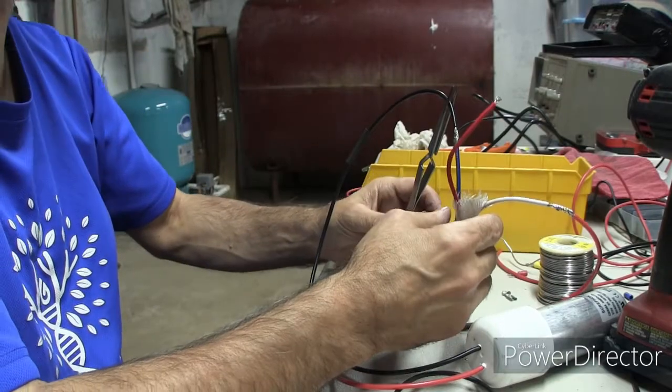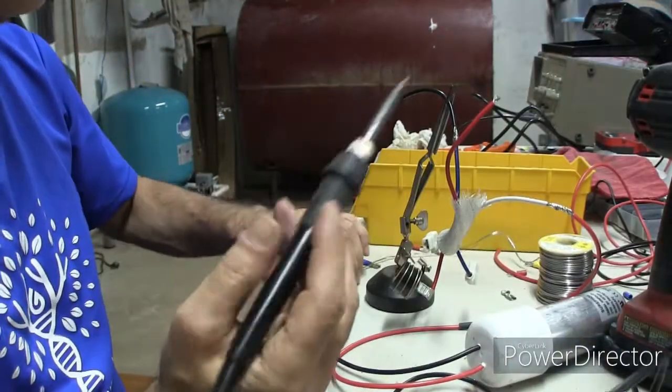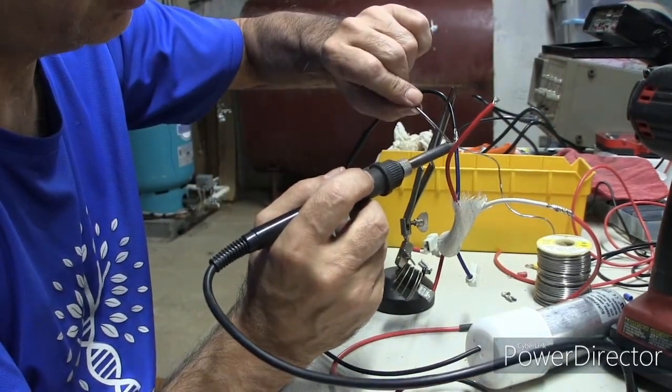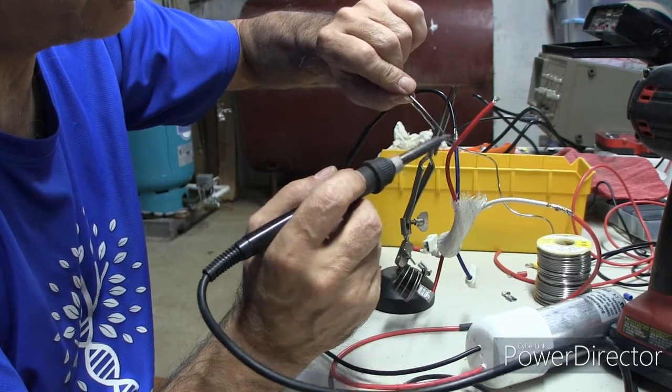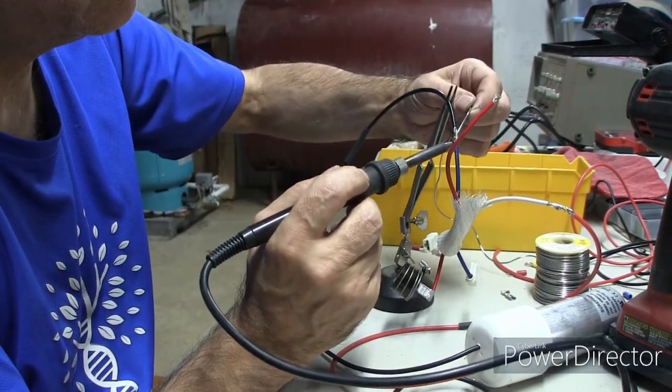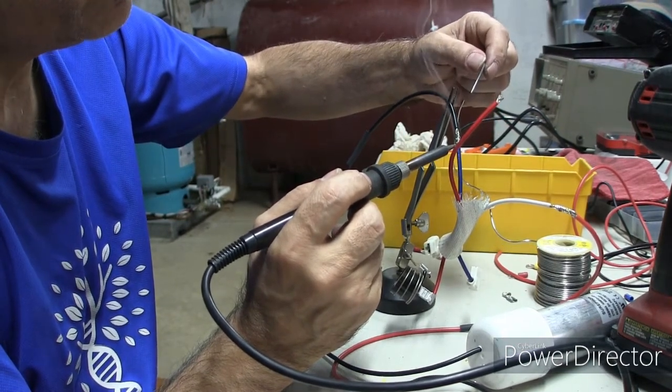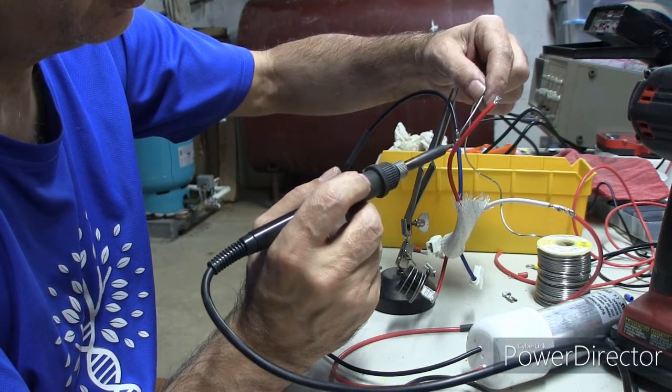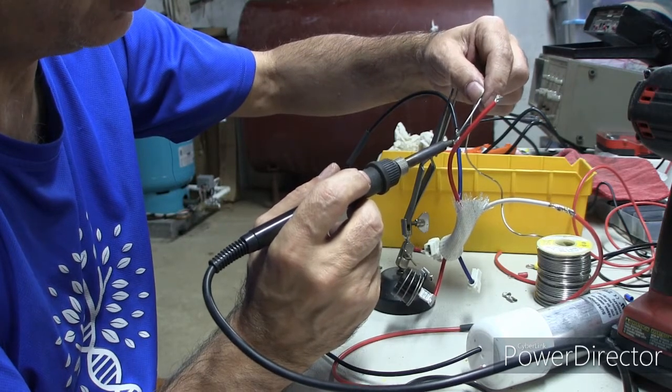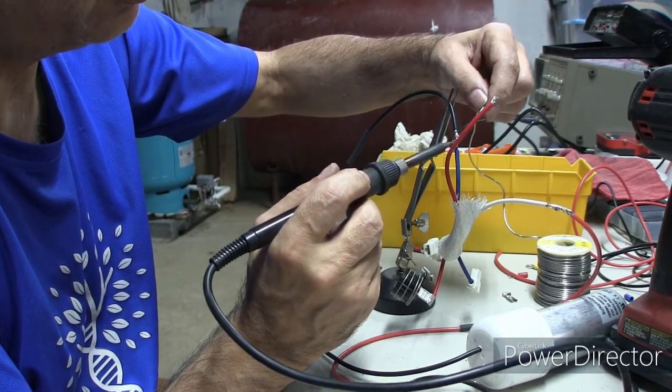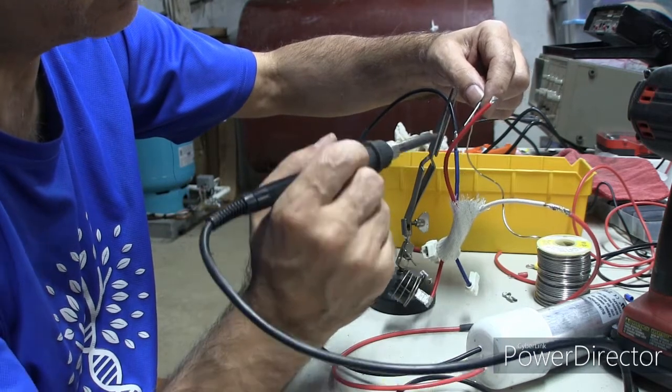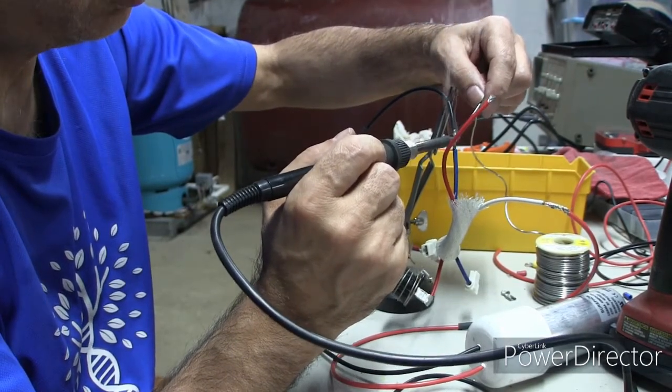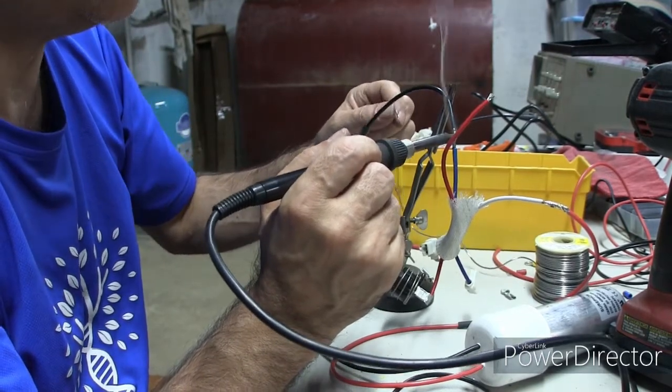We'll go ahead and do the, when it cools a little bit, we'll go ahead and do the black one. And we'll see how we do. Let's see if I can get that so the wires aren't in the way. It's always a good idea to keep your tip tinned. Always have some fresh solder on it, clean it, put some fresh solder on it. Now we're heating this up until we see the solder on this. There we go. It's starting to, you can just see it's starting to get shiny and starting to flow. You probably can't do this with a, you know, a cheap iron. I don't know if it'll get hot enough. You can try it. You could certainly do it with one of those, I don't know if you know, those soldering guns. That would certainly do this.